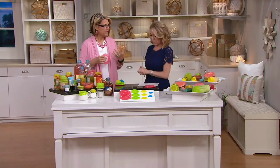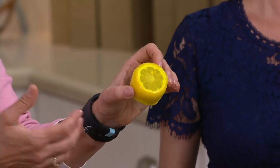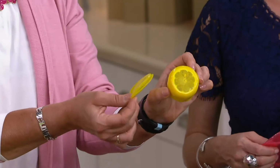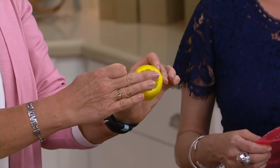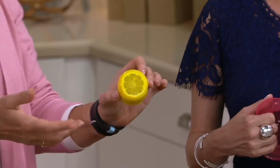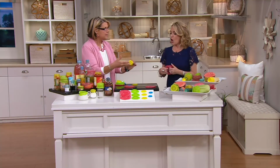They're silicone. They're super strong and super pliable, but here's what we want you to know. Think about everyday use in the kitchen. How many times do you cut a little piece off of a lemon for your tea, and you don't know what to do with it? So you put the plastic wrap all over it, and it does not stay fresh. Now you can take one of the little Stretchies and stretch it over the lemon, protect it from the air, and keep it nice and moist, so the next time you go into the refrigerator, it's not all contaminated with all the other smells as well.